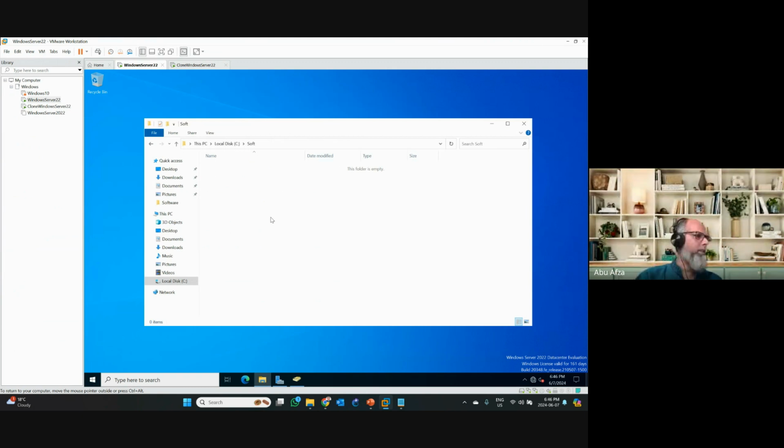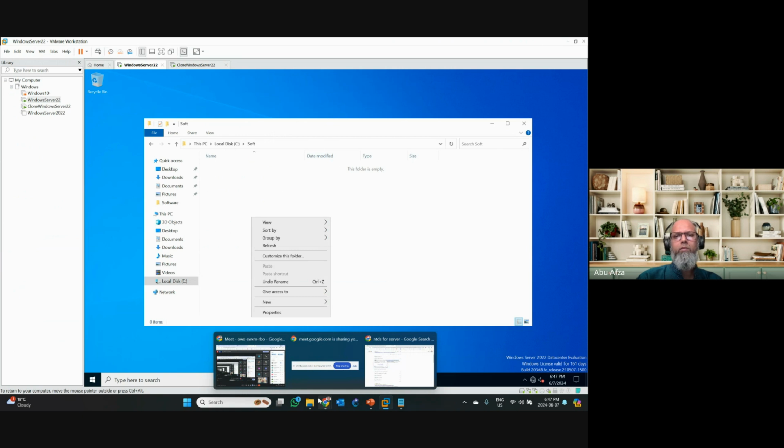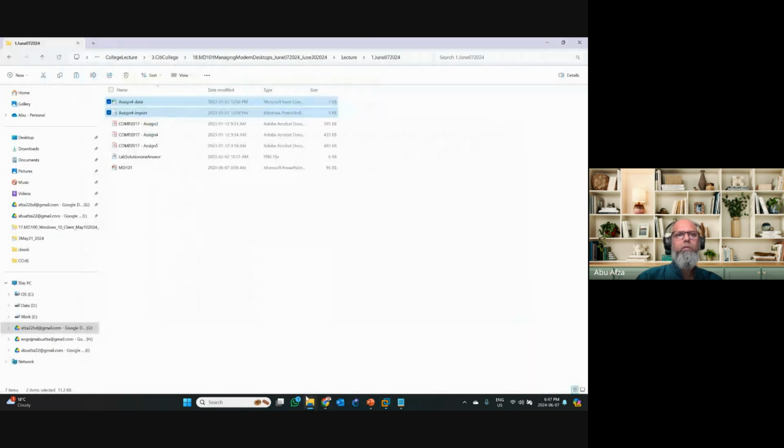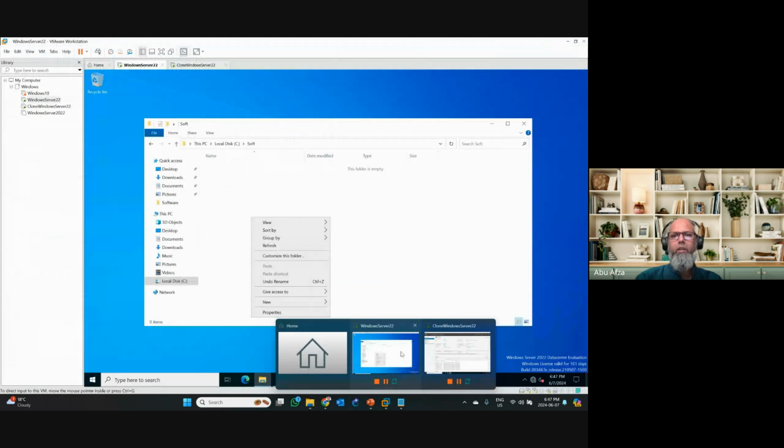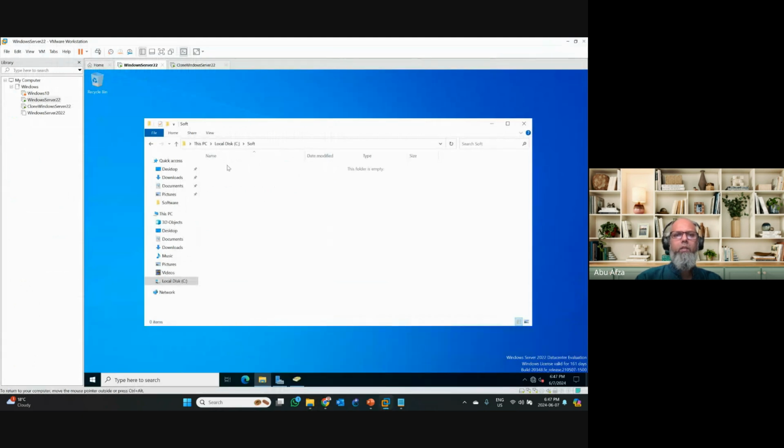It's working slowly. Copy it and paste it in here. Good. Something is wrong with the file, actually, maybe in this computer. Okay, it's working now.